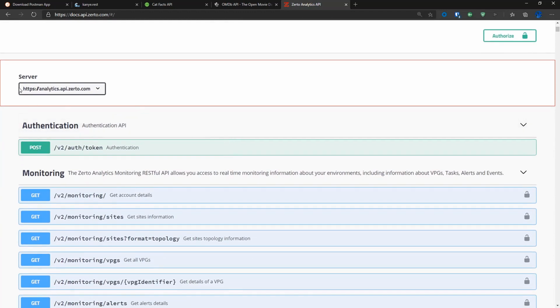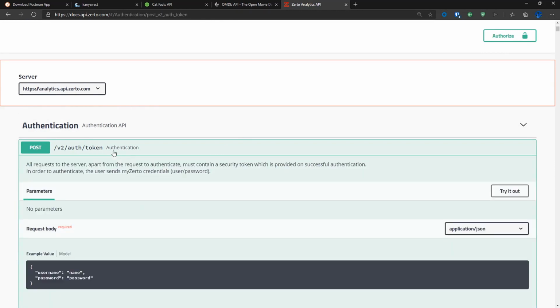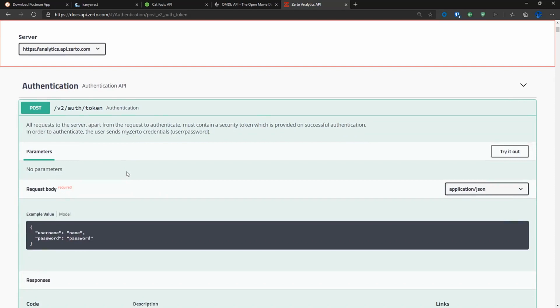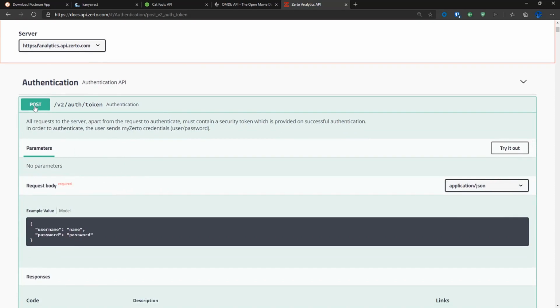So it shows me my endpoint here, shows me my auth token parameter, and this is a post request. So we're actually sending data into the API this time, and it's expecting the data in this format. Username with the username, and then the password with the password.